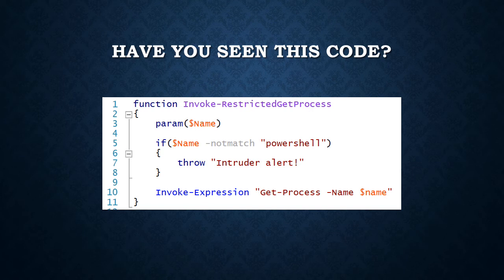PowerShell is in the name. So if you see this function in Invoke-Expression in anything associated with potentially attacker input, you've got a bug. You've got a big bad bug. Because $name here could include a semicolon, format C drive. Invoke-Expression takes anything that's given to it and runs it as though it's a full-on PowerShell script. So you're running a pipeline here, not just giving a parameter to name.